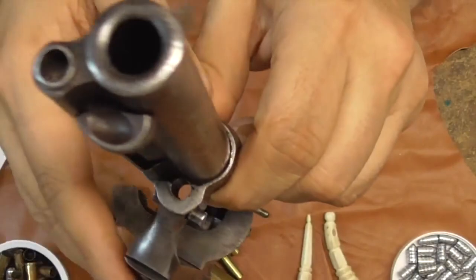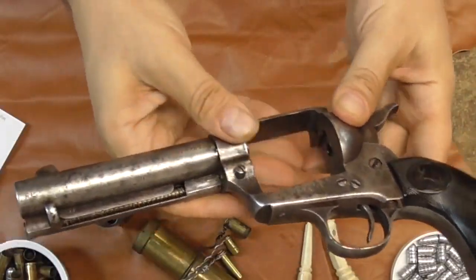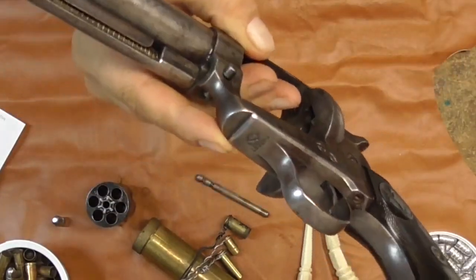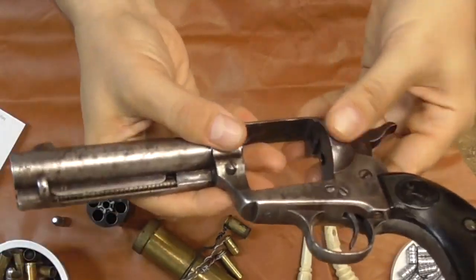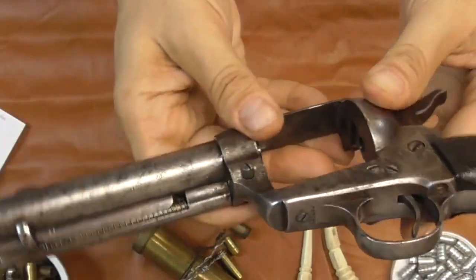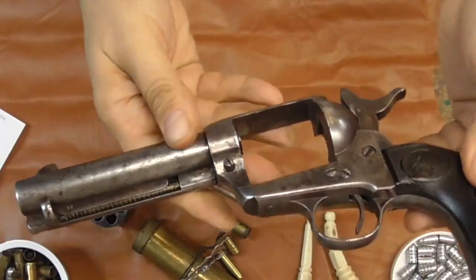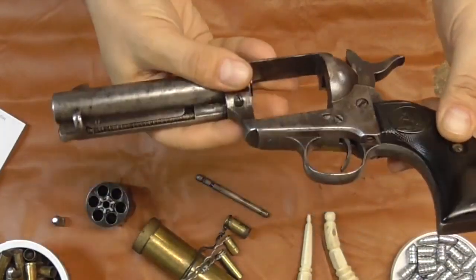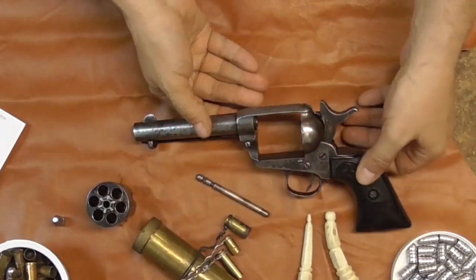Oh, another thing that a lot of guys will tell you is that this right here, when it was black powder, it would have a screw coming in this way to hold everything together. But you see, this has got the spring, like your Rugers of today. Where do you think Bill Ruger got the idea from? Exactly. So you see that? That doesn't tell you anything. There's no verified proof marks on the grip.